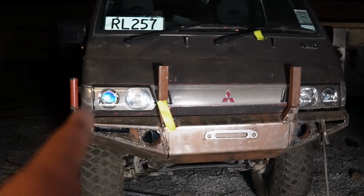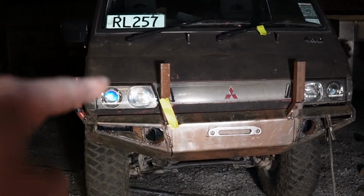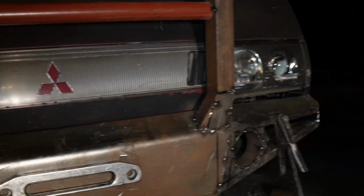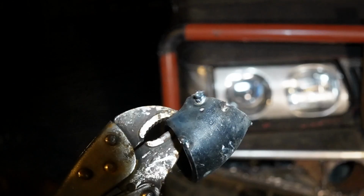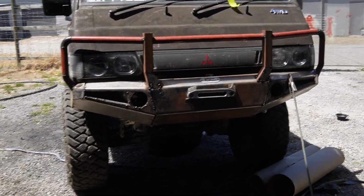But once I've done these uprights, and then I just took this off this little bar here, and I'm going to make the same thing for that side, and then I'll tack it all together and I'll take it off and fully weld it. I just cut that little piece to fit in there. The other side is the same. Now I'm just cutting the pipes, measured off that. And also these little bends here are the 90s that I've just cut down. I'm going to cut this down a little bit more because this is what I cut that off. Right, so I've done quite a bit.